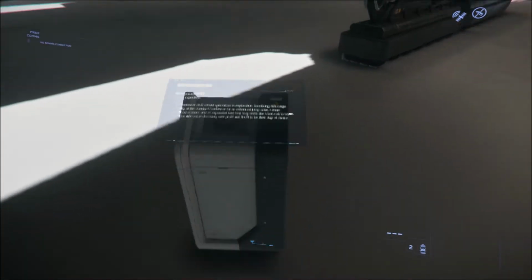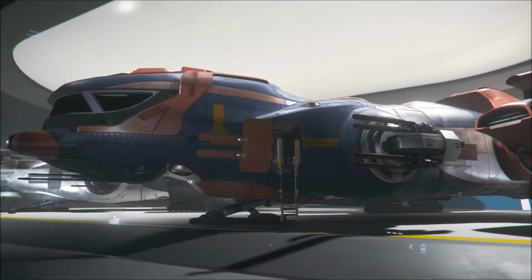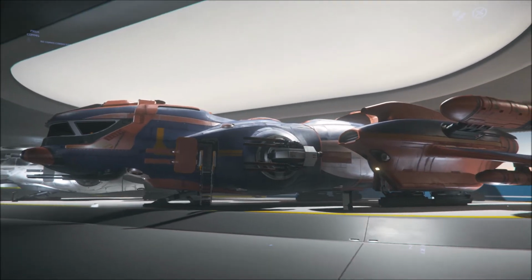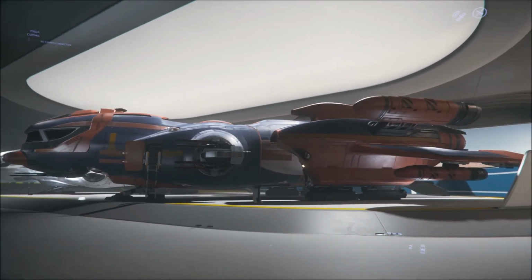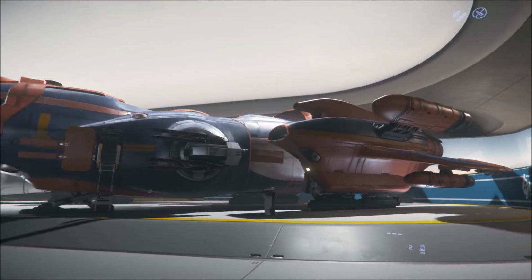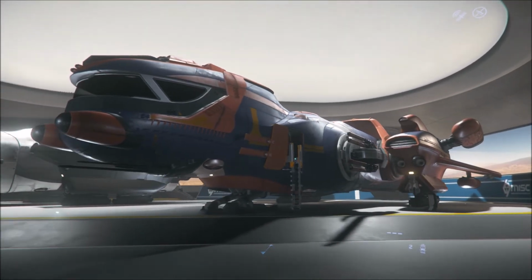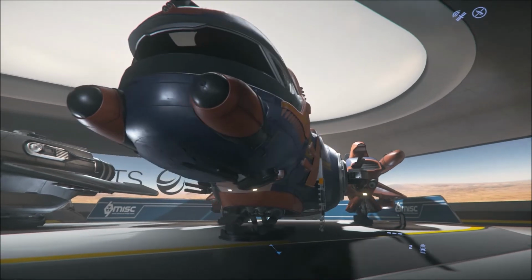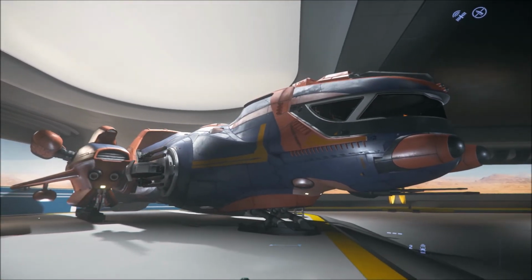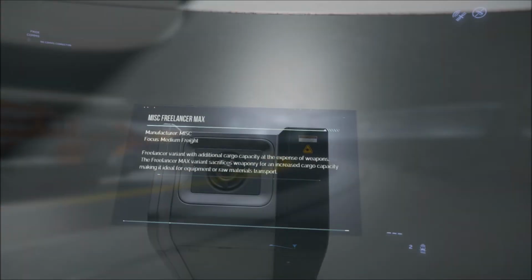Next up, we've got the Freelancer DUR, which is the exploration model. DUR stands for duration. As you can see, it has a different paint scheme, different livery, as well as extra tanks. Those are those little things protruding out from the nacelles. It also has four size 3 Hurston attrition repeaters attached to it. So even in a fight, this thing still has some teeth. If you're looking for a smaller exploration ship, this might be for you.